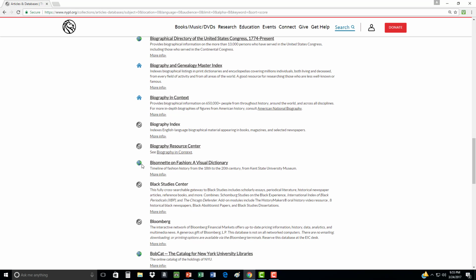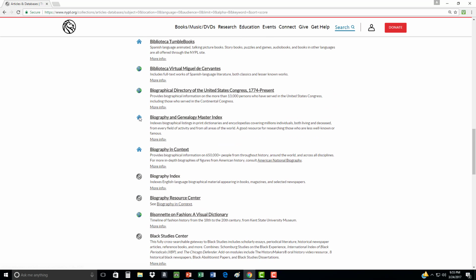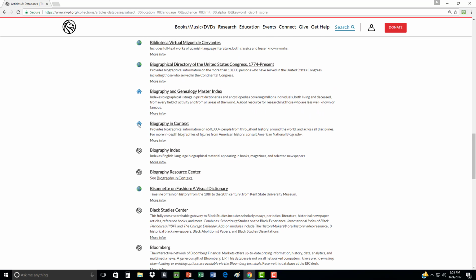And the little round globe means this is a website, and you can use that anywhere, at home, wherever. Okay? So the little house means you can use it at home. So I want everyone to find the biography in context, if you haven't already, and left click on this.